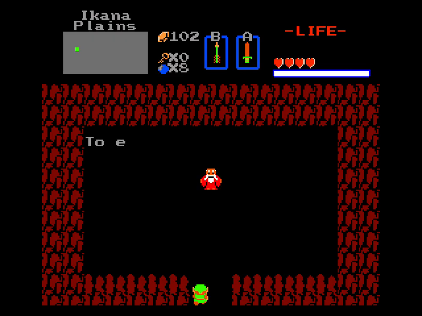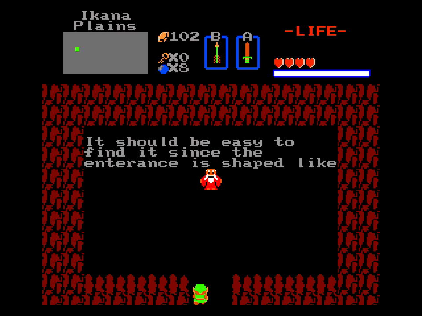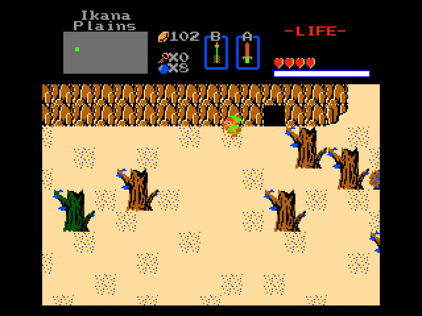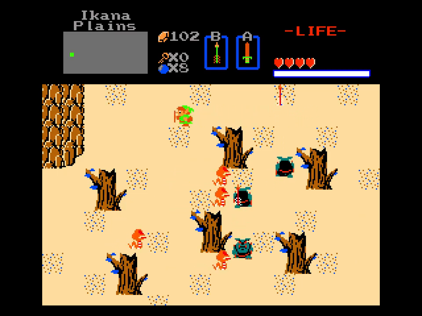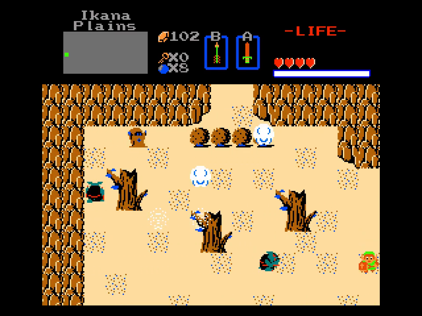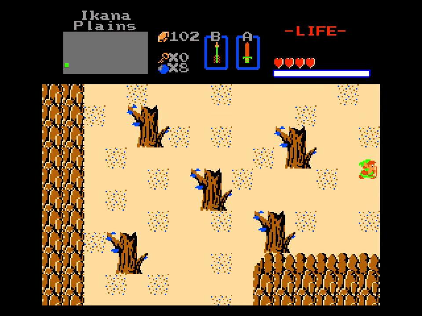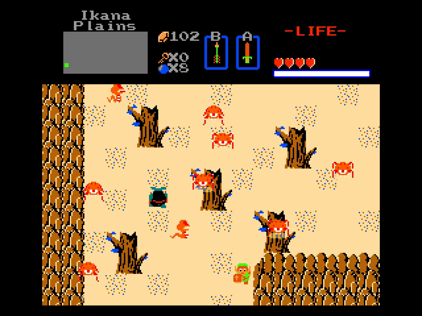Okay. To enter the Forbidden Castle, you'll need a key hidden in a cave. Should be easy to find since the entrance is shaped like a diamond. Here's a tip. Once you get there, use an arrow to shoot the tree to the far left in the diamond. Okay. And a lone green tree that did not lose water in this desert. Gonna need something for there later, it seems. Uh-huh, okay. Maybe that's what I need to shoot?